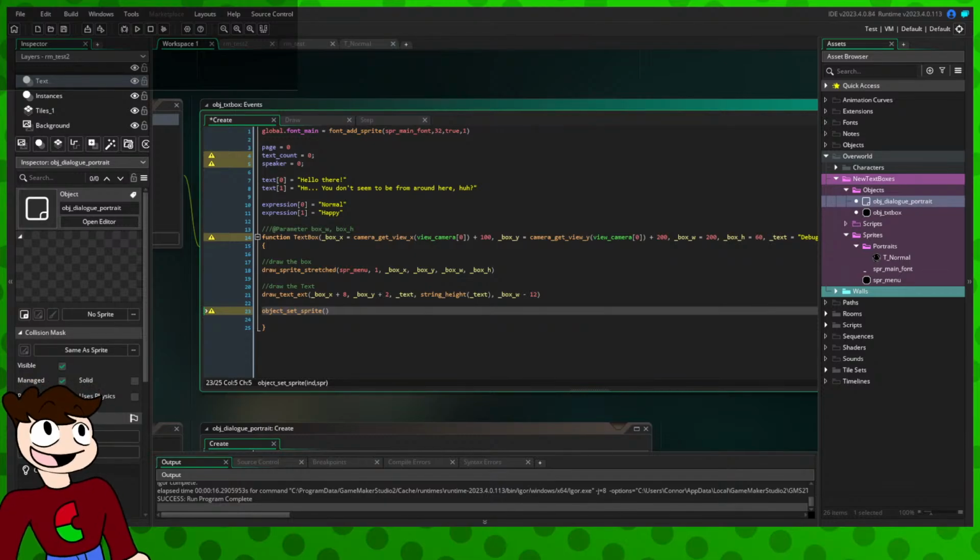This means that all instances of this object that are created after the sprite index has been changed will be created with this new sprite index, while instances that are already in the room may not be affected. Okay.